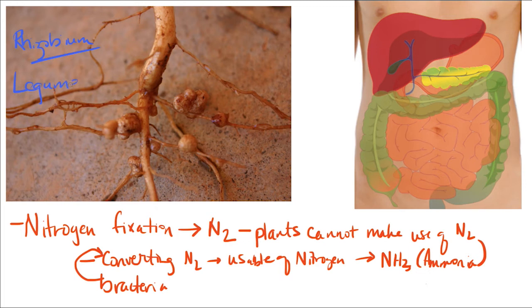If you're not familiar with what a legume is, examples would be peanuts, beans, alfalfa hay, soybeans, chickpeas if you like to eat hummus. All of these would be legume plants.